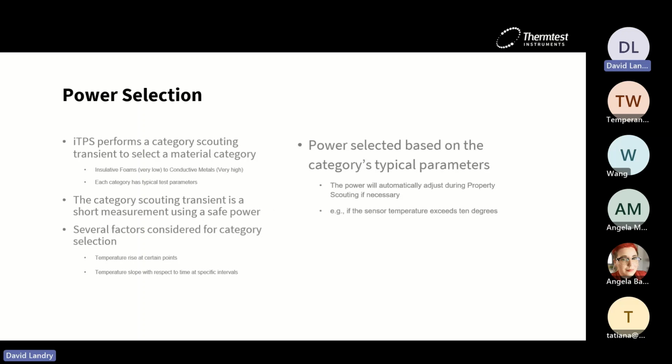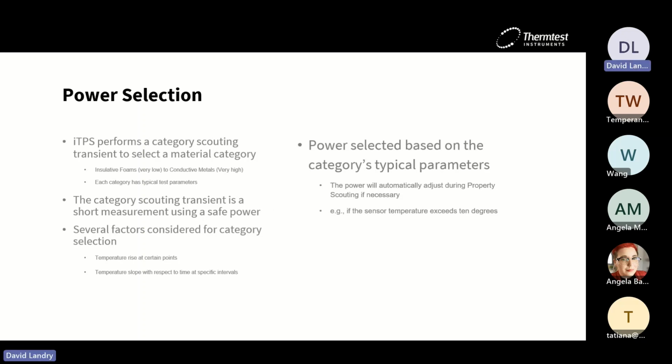This is an initial power because in some cases, such as high thermal contact resistance, this power selection can be off by one category, usually by one category at the most, usually. This is the case during the next step. The power will get adjusted to a new power.